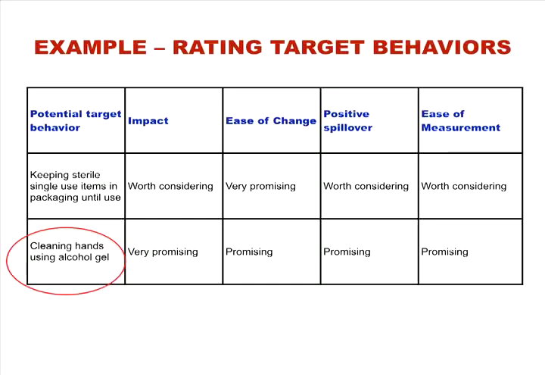And can we measure it? Yes, we can easily have someone watch the rooms in the ward, and when nurses go in and out, we can measure how many times they've washed or not washed their hands. So you can do that for each behavior, and based on this kind of analysis, you may end up selecting one or more that you can start focusing on. The goal here is to start with the things you think are most likely to have an impact, going to be easiest to measure, and most likely to be related to other behaviors.